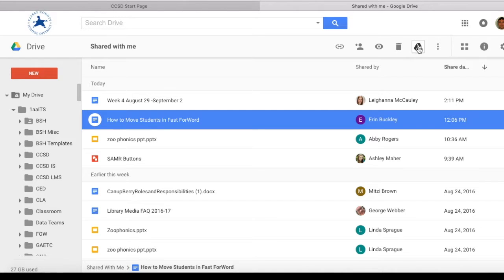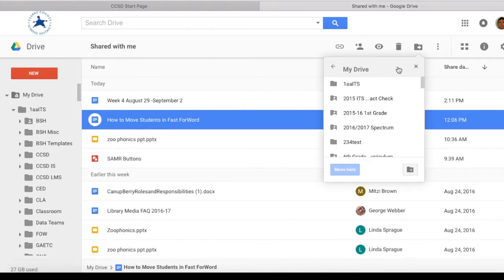But this is something else that I want to show you the distinction between. When you see the Drive icon with a little plus in the lower right-hand corner, what that means is that it's not part of your Drive yet. What it means is that it's being shared with you, and you have a choice to make it part of your Drive or not. In this case, you notice that when I run over here, it says Add to My Drive. When I click this, that means that this particular document will now show up over here in my Drive. And then it will say Added to My Drive, and then I can organize it however I want.